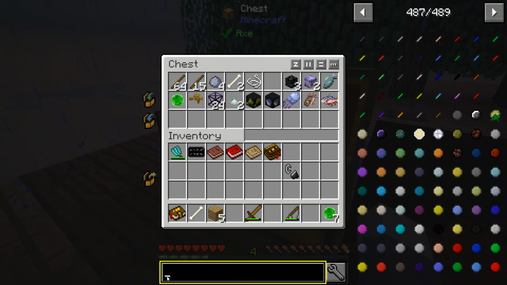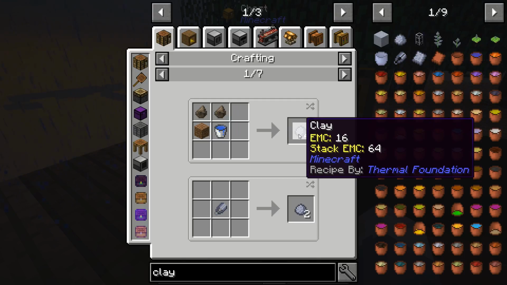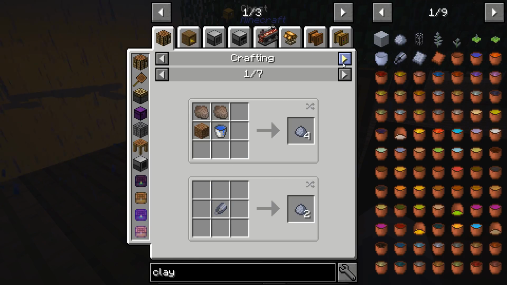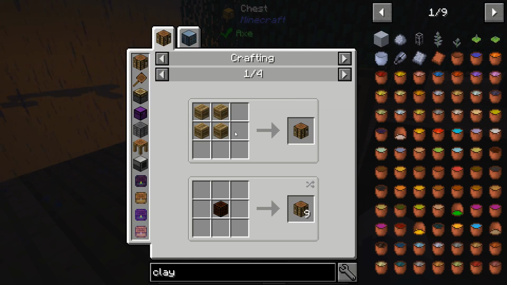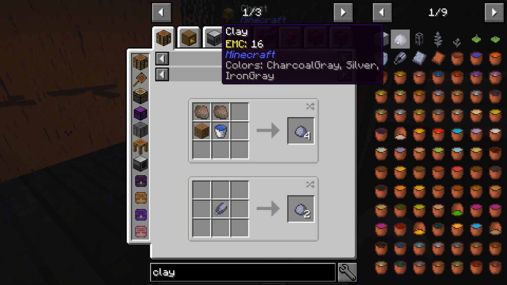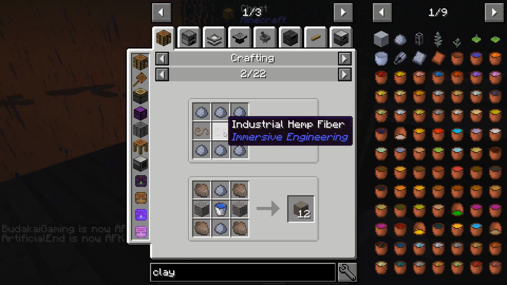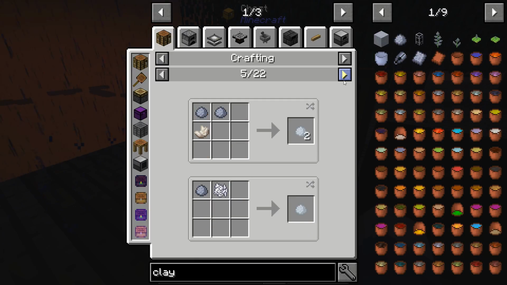What can we do with clay? I don't know. Clay. Oh my god. There's a lot of crafting stuff with it. No, I don't want to make it. I want to make... what the fuck? There's so many things. Okay, so when you click on an item, left click is how to make it, right click is what it's made with, or what to make it with. If that makes any sense. Yeah, it does. Okay. Coke brick? I love my bricks made out of cocaine.